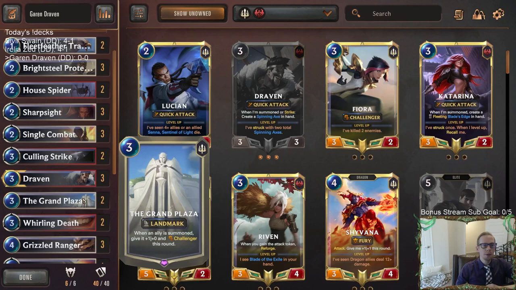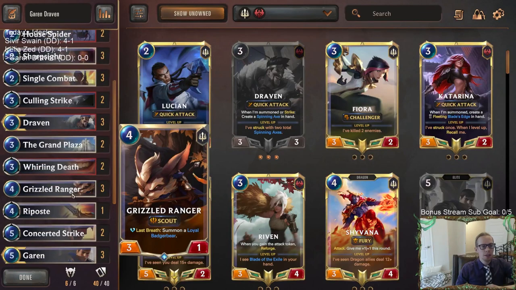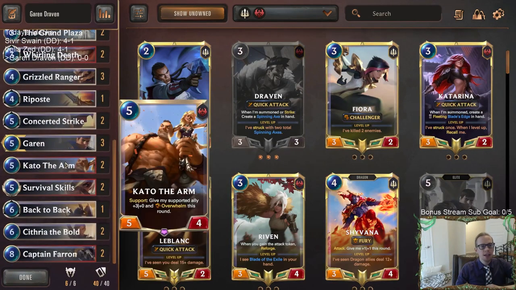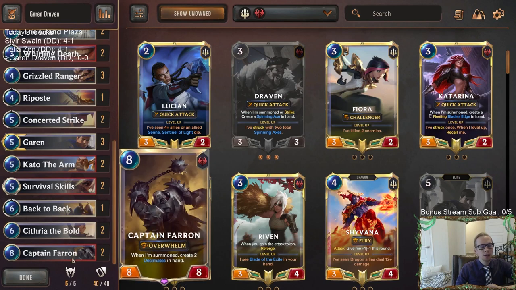Grand Plaza is going to be a big part of our deck. We got two of those because Grand Plaza can make cards like House Spider and Grizzled Ranger much better than what they normally are. We go pretty big. We have Kato to be able to give Overwhelm to either Draven or Garen. We got a couple of survival skills that can help protect them, especially this card's especially amazing with Draven, of course.